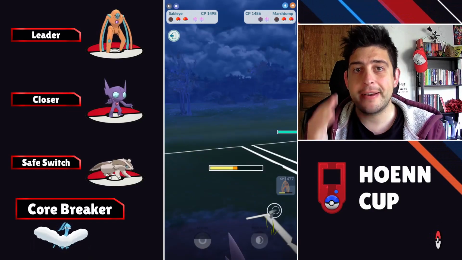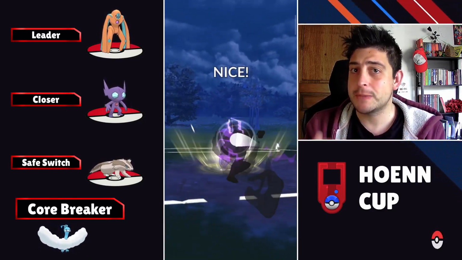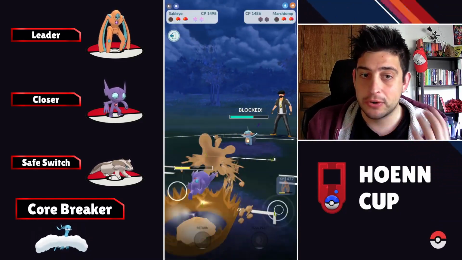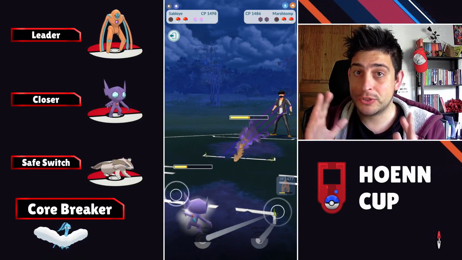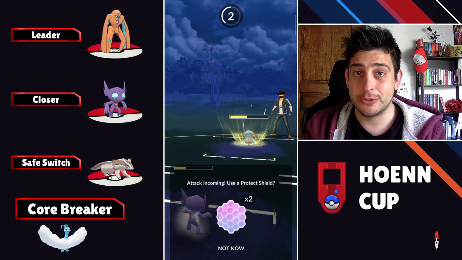As a core breaker, I have decided to add the Altaria. So if you happen to see a lot of Altarias, perhaps you want to run something like a Rock Slide over Thunderbolt on your Deoxys, just keep in mind that Psycho Boost, you're still gonna need this one. It's an amazing move, so do not risk of not having it on any of your battles.